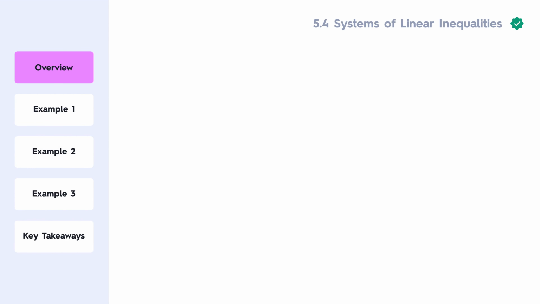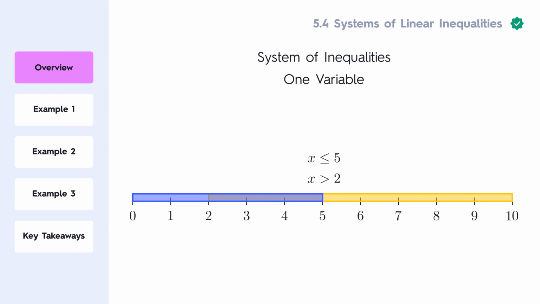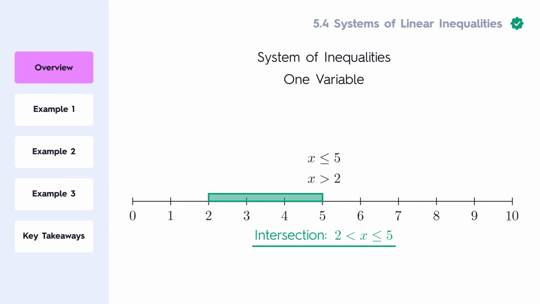In this lesson, we'll see how to solve systems of inequalities that involve just one variable, like x, but with more than one inequality. Let's remember what we mean by a system of inequalities. When we have multiple inequalities involving the same variable, like x, we're looking for values of x that satisfy all of the inequalities at the same time. This combined solution set gives us a range, or sometimes even specific values, that work for the entire system.